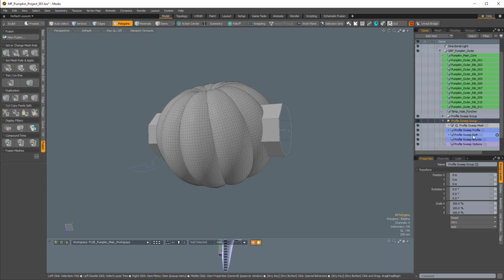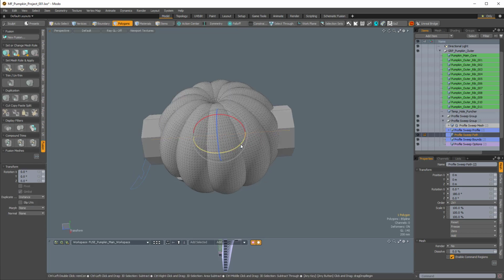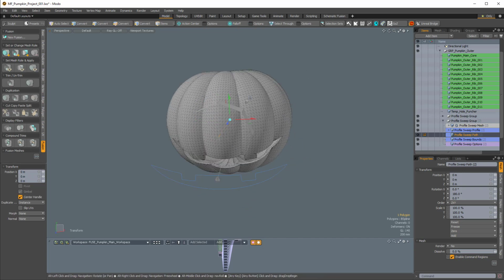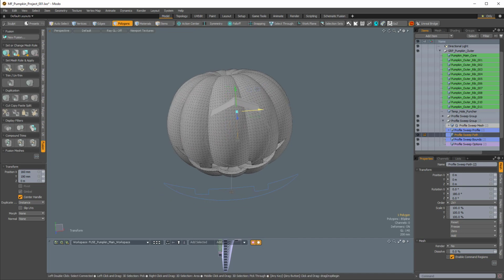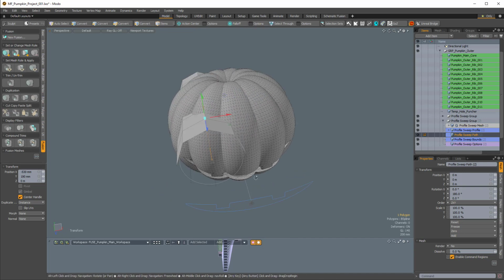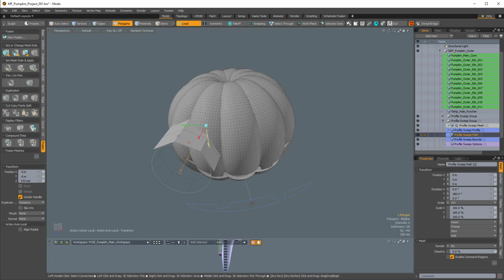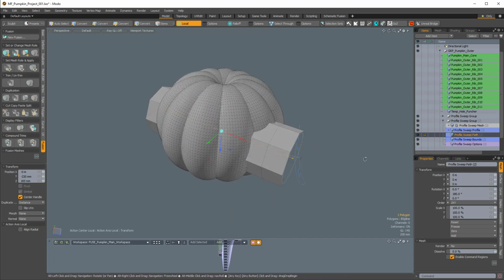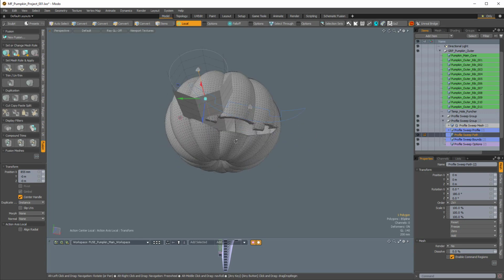I'll expand that, and we'll find the path. 3 for polygons mode, I'll select this path, E for rotate, and I'll just rotate this negative 180 degrees like we did before. And this one I'll move up in Y, and we'll move it a little bit over in X. And maybe I'll actually rotate this as well. So Alt-X to go into local mode, which I prefer, W for move, and we'll just position this. And again, we'll press R to scale this in, move it out, because I do not want it to go through the entire pumpkin.